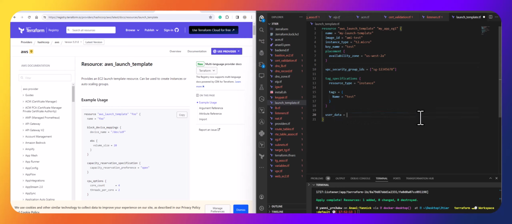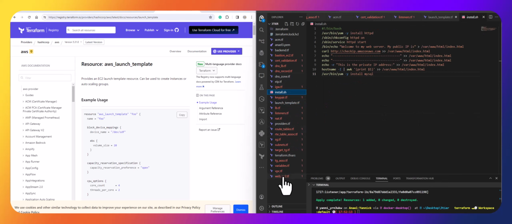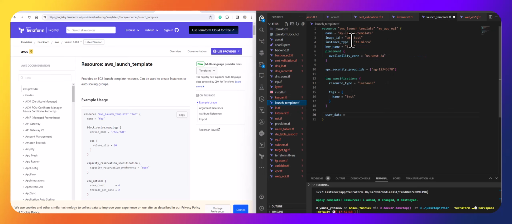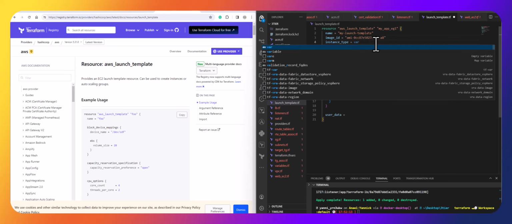But this time, last time we used a file, right? Over here, we used a file. But this time I'm going to show you how to do it using base64. So I'm going to come back over here and do some changes, right? The AMI ID, I have my AMI ID that I want to use, and that is the one I'm going to copy right here. We're going to use this, and the instance type, we're going to use the second one, right? Because it's the web, so we need something that is robust.